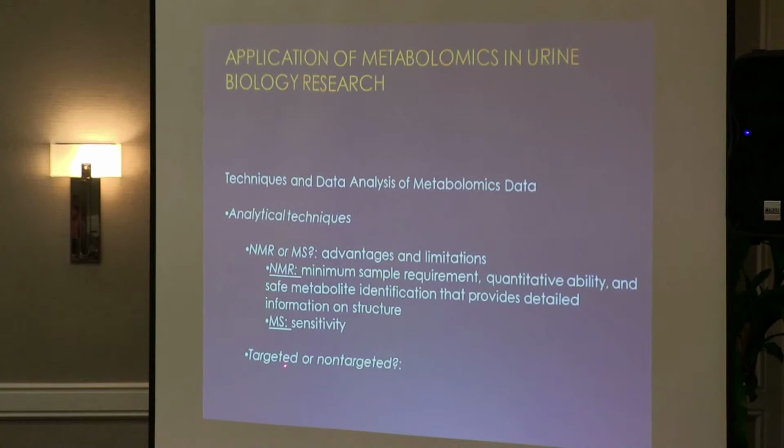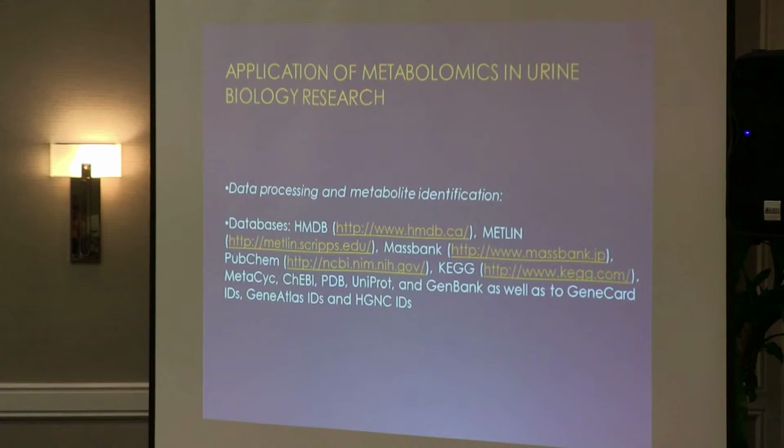profiling. And we also need to consider whether we should try targeted metabolomics analysis or non-targeted metabolomics profiling. So it's good to do the unbiased method, but sometimes we are in the middle of a trap, with too much data that we cannot digest at all. So we need to consider all of those. And we also need to consider the comprehensive data processing and the metabolite identification.